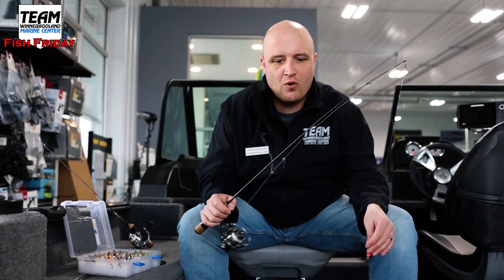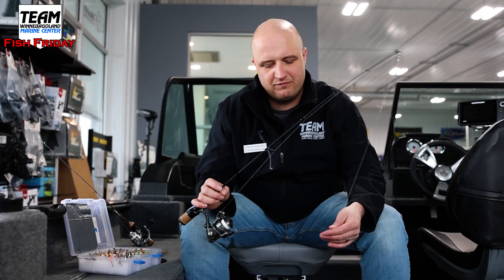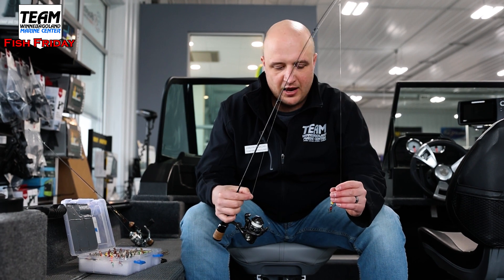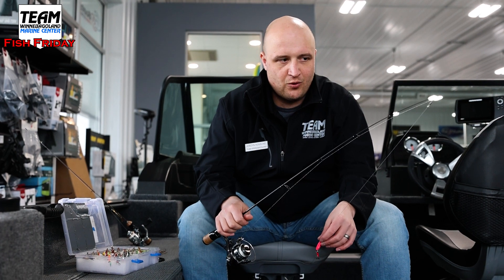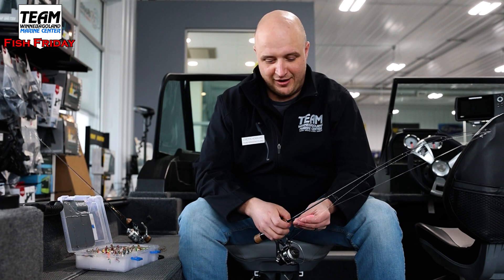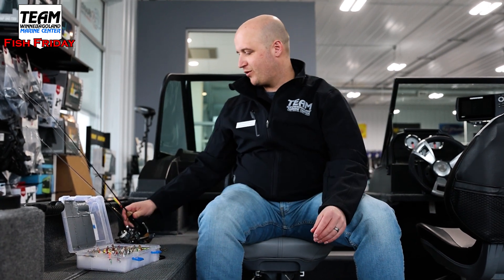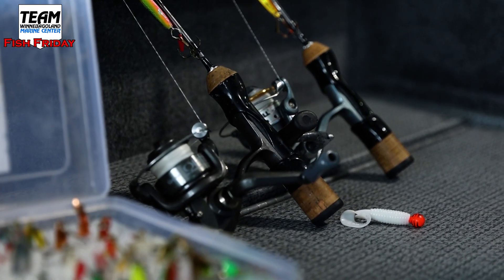It's a lot of fun being able to sight fish them in such shallow water. I like a rod with a little bit of give — this is a medium Widowmaker by 13 Fishing, one of my favorite rods. I spool it up with 8-pound braid and then use a 15-pound fluorocarbon leader. In that shallow water they definitely fight hard — essentially the whole back half of their body is a tail, so they really fight hard. Having a rod with some give allows for that flexing when they're shaking their head, so you can play them out a little bit better.